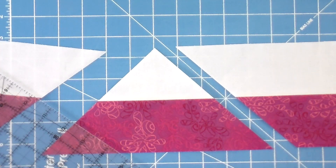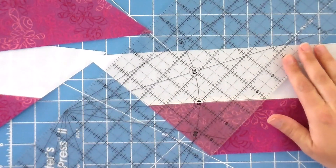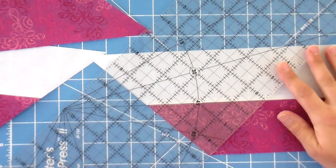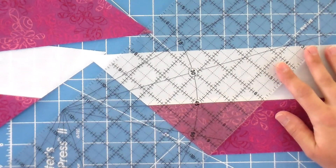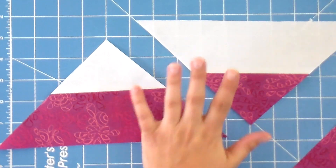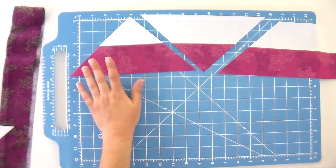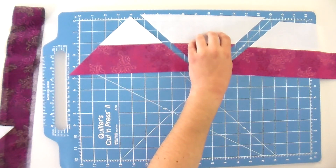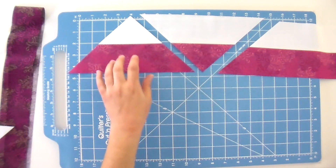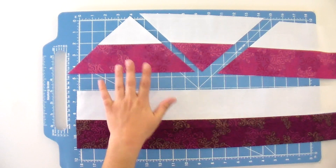So now we've created our first triangle. It's really similar to what we did in Going North — when we flip this around, we're going to continue doing this all the way down the strip set, except this time the tip is going to be on the bottom. One thing that's really important, and we go over this in the book, is that you're going to end up with an odd number of triangles when you do this — you'll have more of one type than the other. You can see you've got opposite triangles: this one has a long piece from your print fabric, and it's reversed on this one.